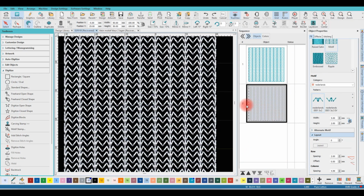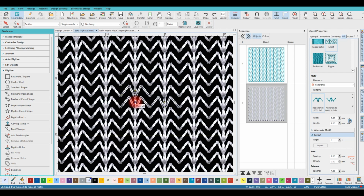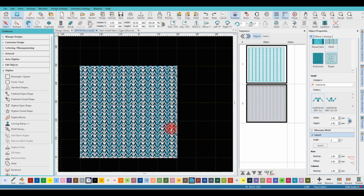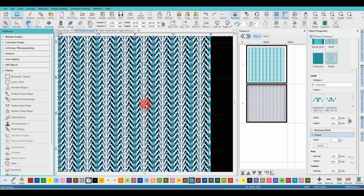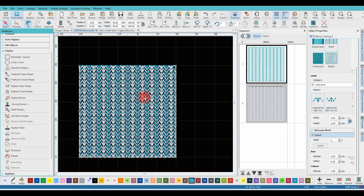Do the same here, but also select the white one again, and then you move it to the side, what we did before, and then you move it a little bit up, halfway. You can also play with the row. We can change the row to 1.5 instead of 2. You see that it's now coming closer together, but it's also a nice effect. So it's something different.